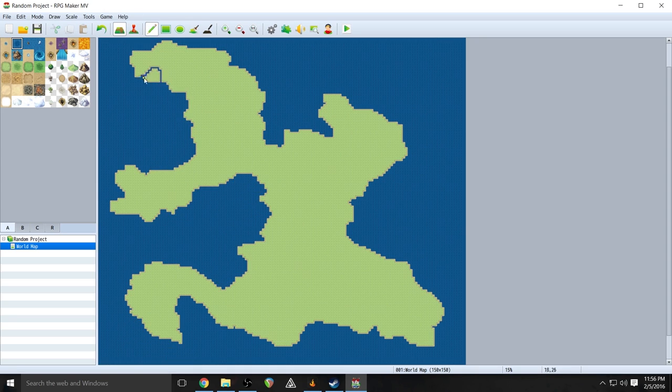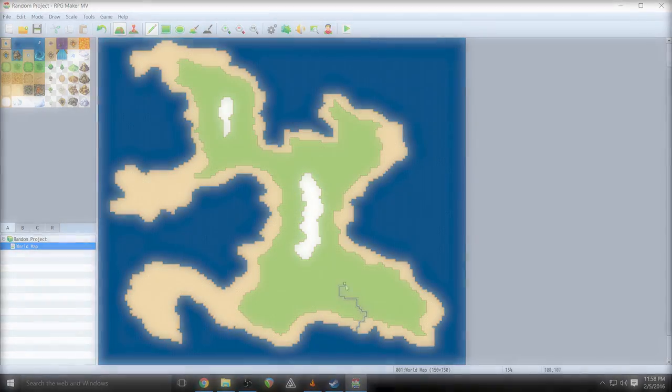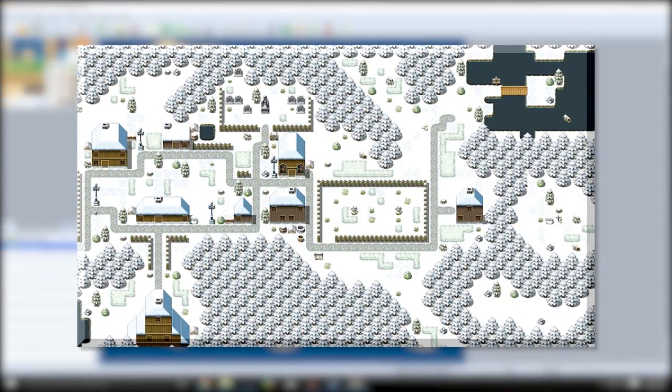I'm going to be giving constructive criticism, some constructive feedback on these maps, and just see where they can be improved and where they can be made better. And then at the end, I'm going to remake one of the maps. So let's go ahead and get started with this first one.